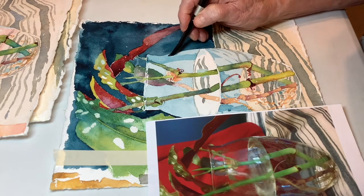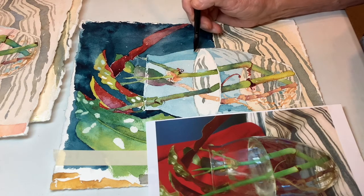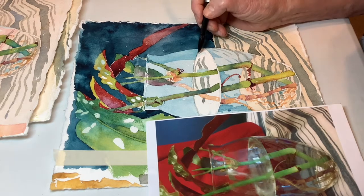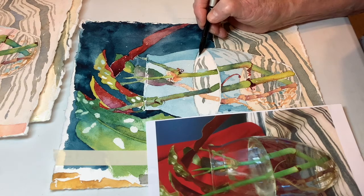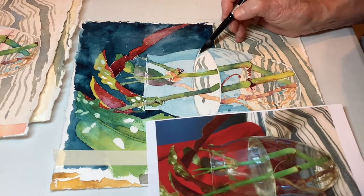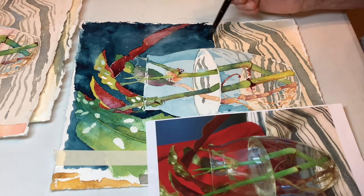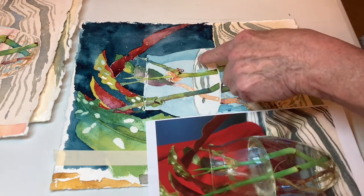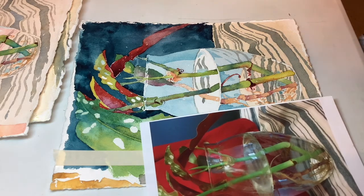Okay, now you can see that I'm working really juicy. So I'm making a few strokes here to get it down just where I wanted it. But it's very juicy and the brush is very soft and gentle. Not to mention my light artistic touch. I think I'm going to increase a little of that right there. Okay. And, you know, I almost wonder if that's an extension of this. And I want a crisp edge here. We're going to put in a few highlights with lifting later, but let's see.